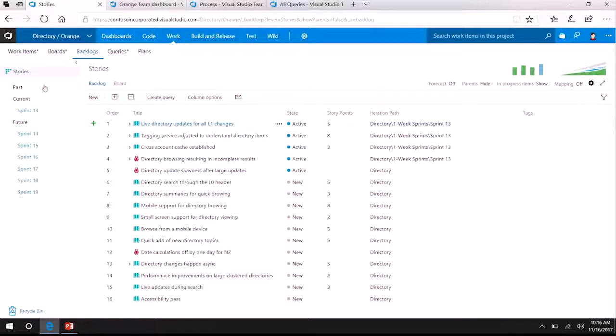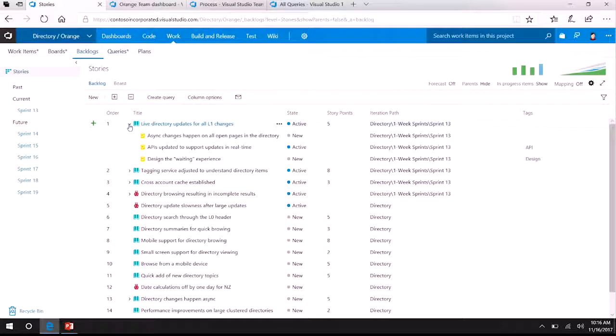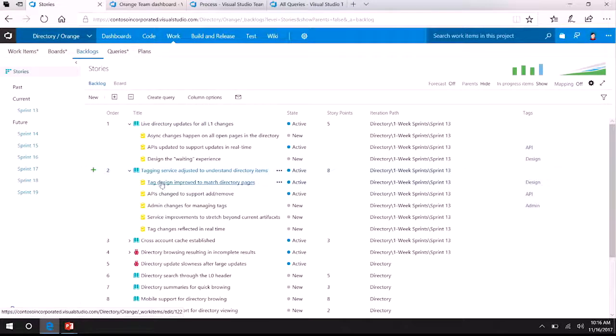So when we start on the product backlog, the first thing you'll notice is that we've got a list of all those work items, and you can see that this is a mixture of both stories and bugs, so we're seeing both of those. For each one of those stories, I can drill in and I can see the tasks that are beneath it. I can pay attention to that work. I can even do some things like reorder and move tasks from one card to the other if I want. I'm not going to do that now, but that capability is there.